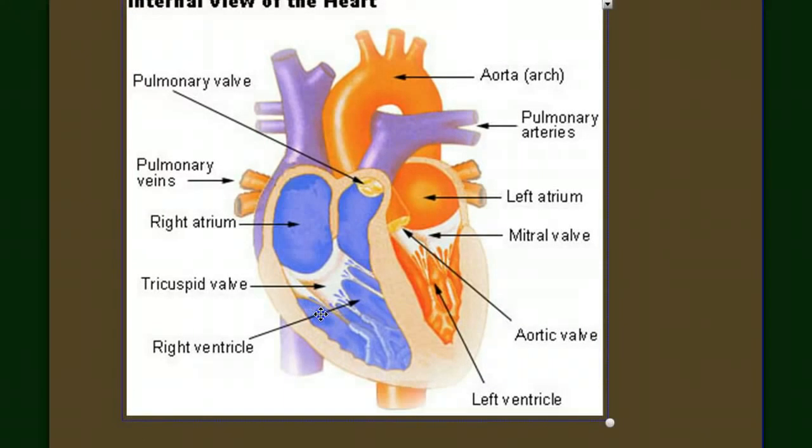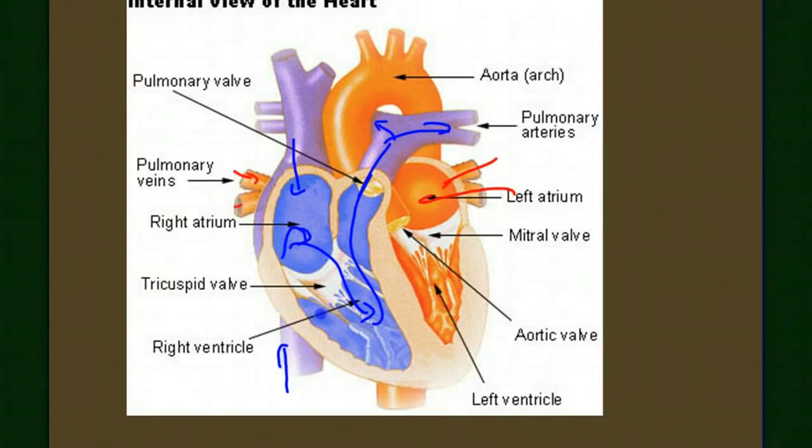And so we see that the right atrium would receive deoxygenated blood from the body, from the top and bottom of the body, and pump that into the right ventricle, and then the right ventricle will pump that blood through the pulmonary arteries to the pulmonary loop to the two lungs. And then oxygen-rich blood would return from the lungs into the left atrium from both sides. This wraps around the back. And from the left atrium to the left ventricle, and then the left ventricle pumps the blood out to the systemic loop or out to the body. We'll talk more about the heart in our unit on the circulatory system when we do anatomy.